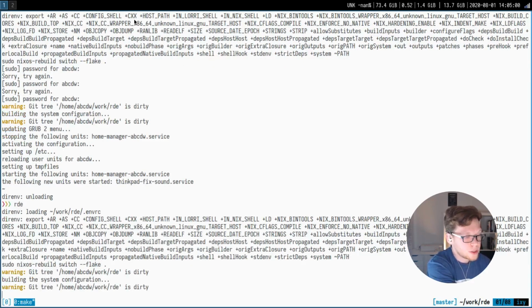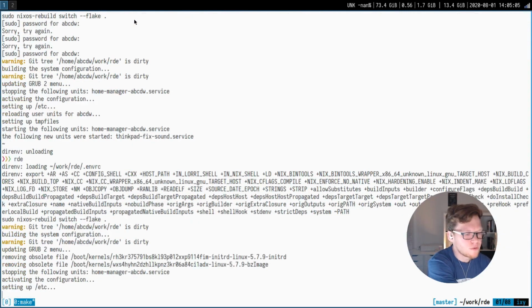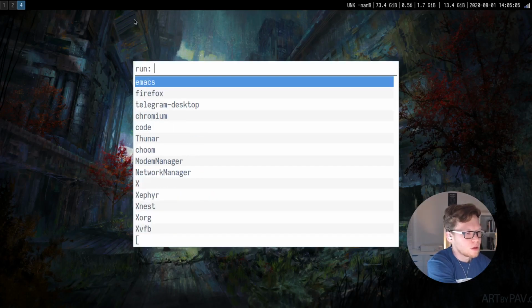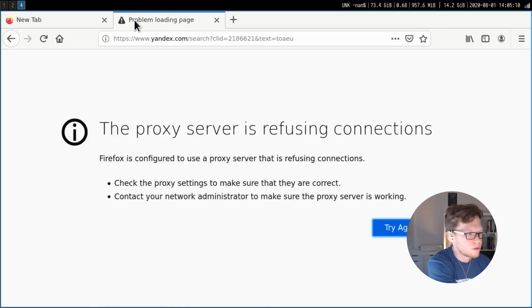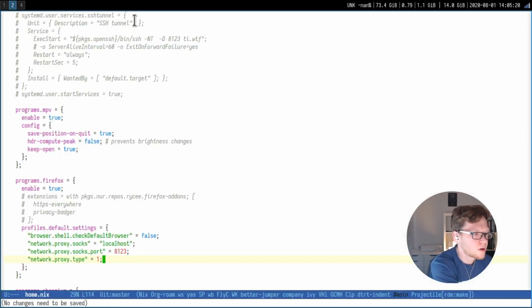Now let's switch to the new configuration, and it will rebuild the configuration for our Firefox. And now I can try to access some site, and it will say that the proxy server is refusing connections because I don't have any proxy server right now in my system. But we can fix it.